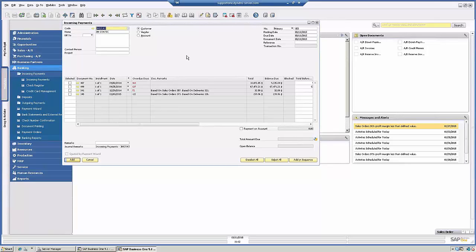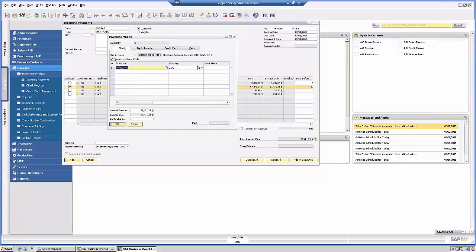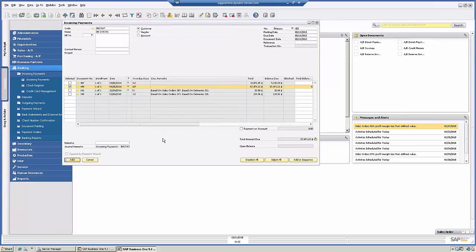So your normal situation is, let's say they sent you a check for $67,471.21. You would check it, go into your payment means, and enter your amount. And of course, to enter the amount, scroll over until you see the amount, and I hit Control B, and $67,471.21 comes in.